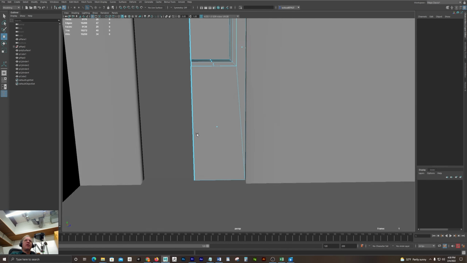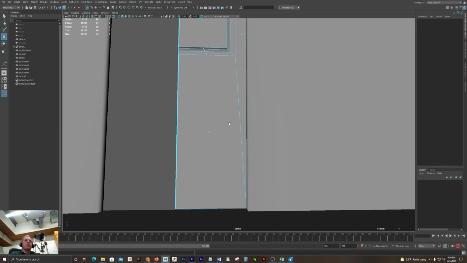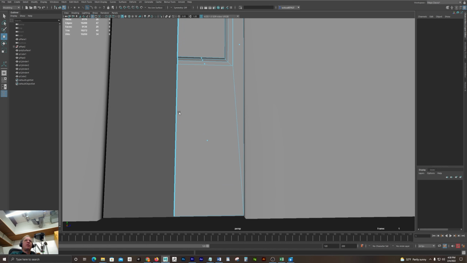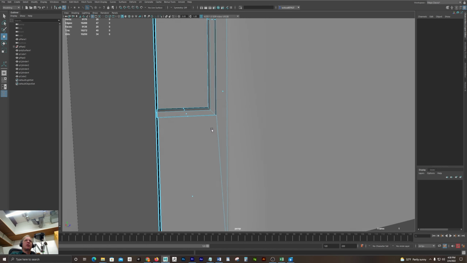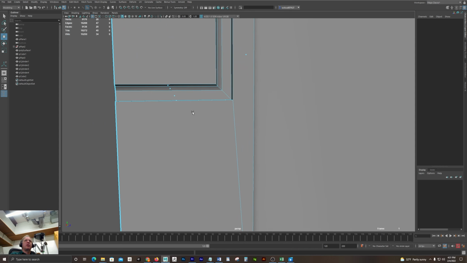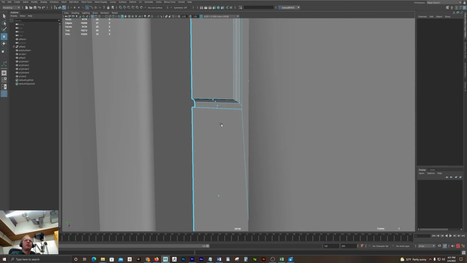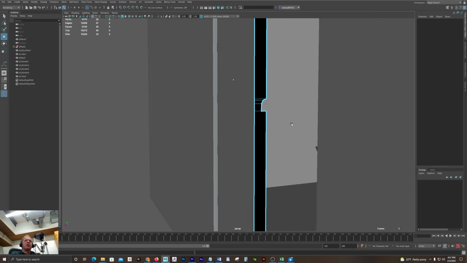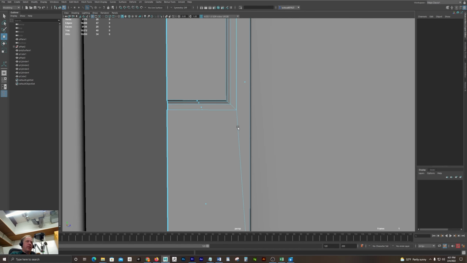Okay, so after I delete the other half of the door, I want to figure out where this panel is going to be. I want this part to come straight down, and that means this edge is really going to get in the way, so I'm going to delete it.